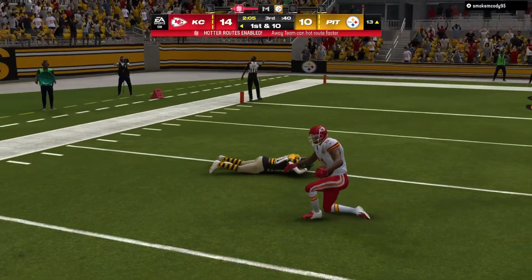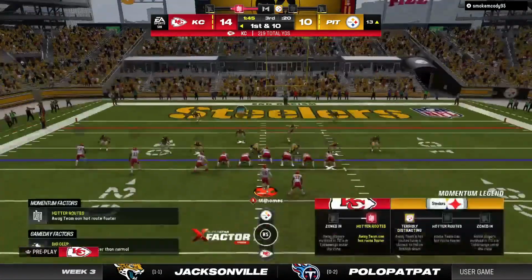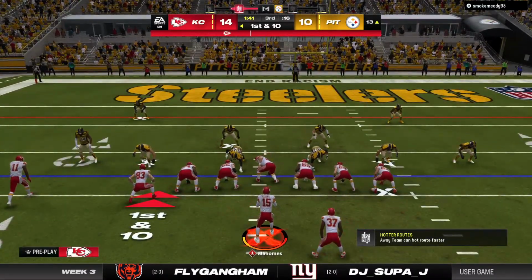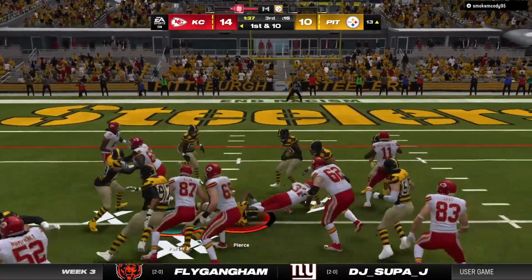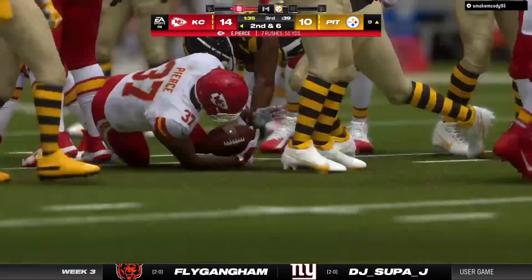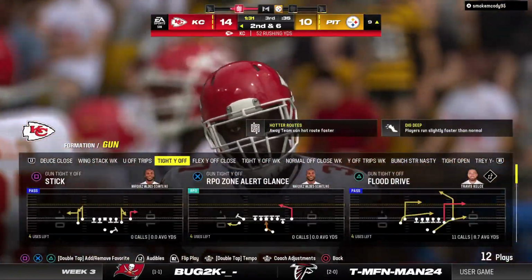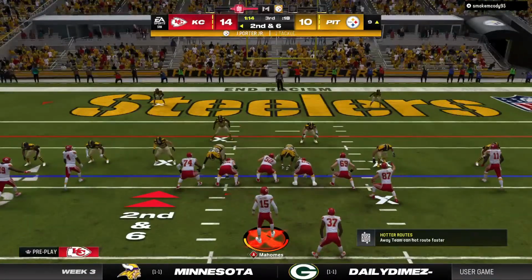And all the way inside the 15 before they drop it. So how about this for field position after the big play? Inside the 15 now as they come up on 1st and 10. Here's Pierce on the counter. And he's going to get about 4 down inside the 10 to the 9. So there the defense denies the rookie of his potential 1st career touchdown and his 1st NFL touchdown celebration.